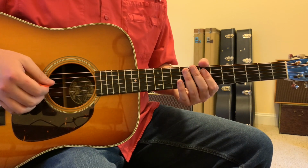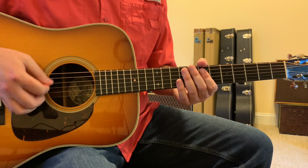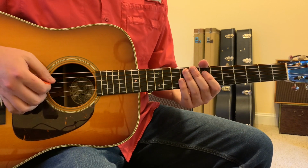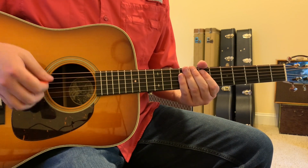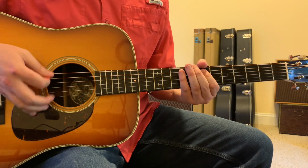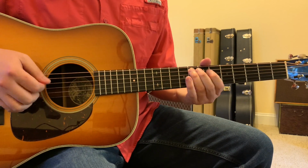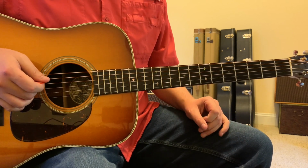Now in this rhythm, it's just mostly down picks, but you can hear a percussive feel as well of kind of slapping the strings like. And the way I'm doing that is I'm just lifting my right hand and then slapping back down on the strings. So that repeats several times, and then we get to the verse.